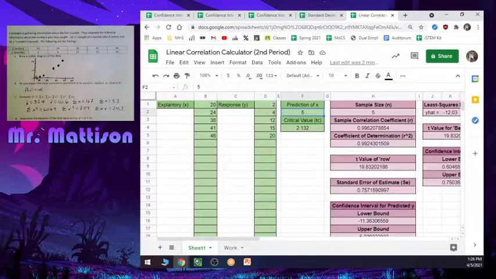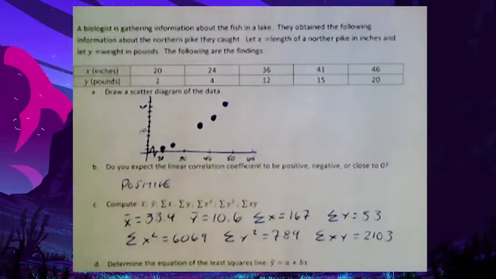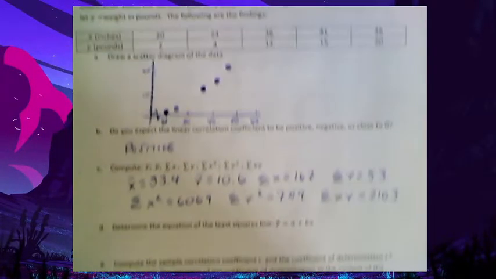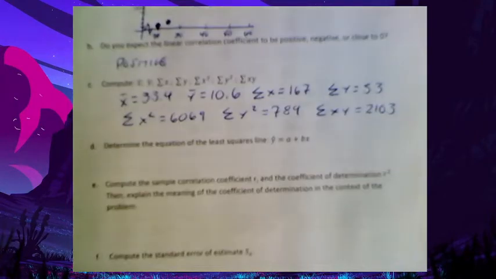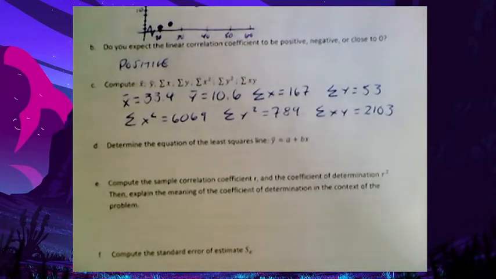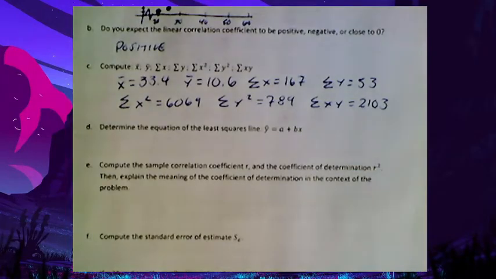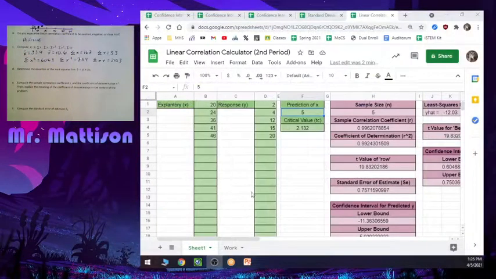Okay, so our next question, if we go down a little bit, sorry, this feels really out of focus, but I can't seem to focus better than it currently is. Sorry. Okay, determine the equation of the least squares line. Well, on our calculator, again, if you did it right, it should give it to you.